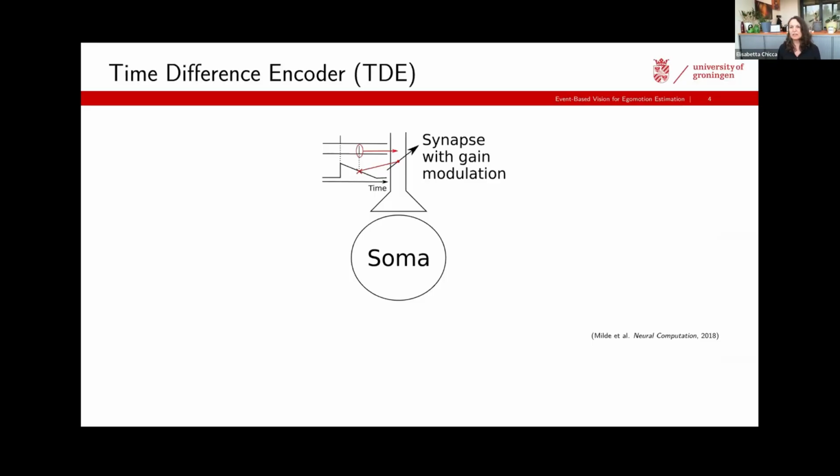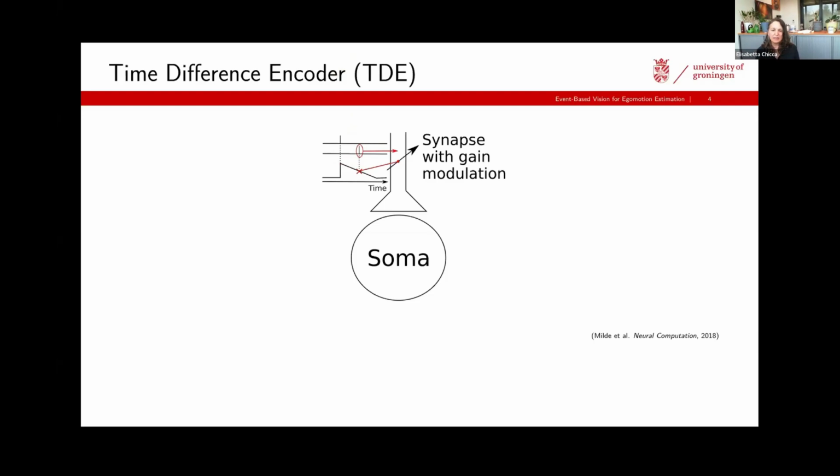So this is a block diagram that I will use to explain how the time difference encoder works. So imagine that you have two input channels. They're represented by these two horizontal lines, and they are spiking channels. They could be the output of a cochlea. They could be the output of a retina. And now, if there is a spike in this first channel, which we call facilitatory, we put a value on a variable. So that's what you see here.